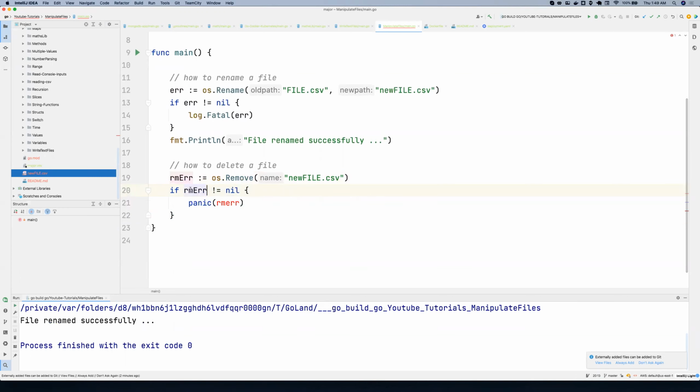Okay, let me change the name to something proper. Okay, and then we're just going to save, fmt.Println, file deleted successfully.